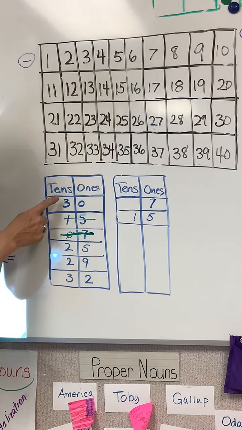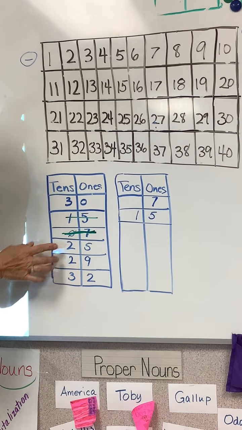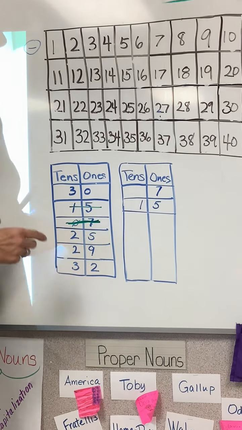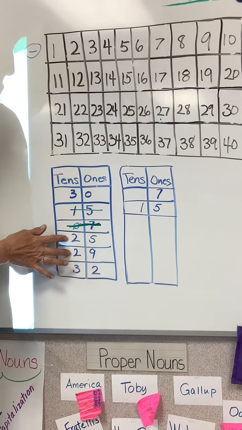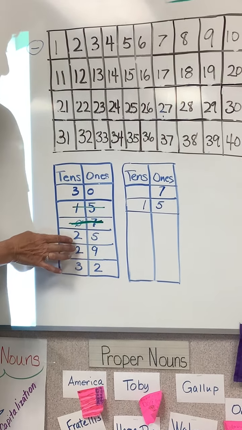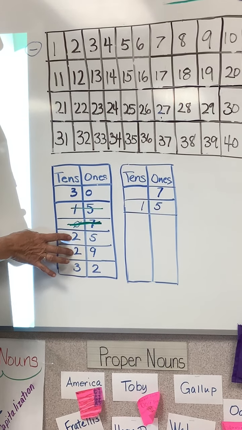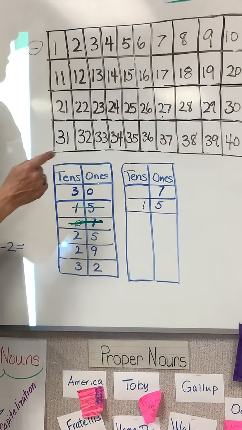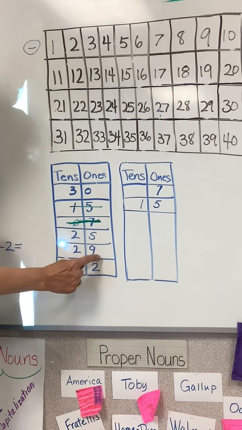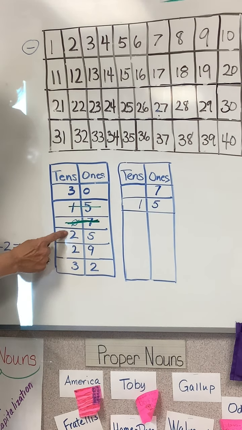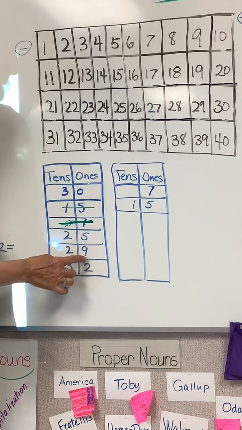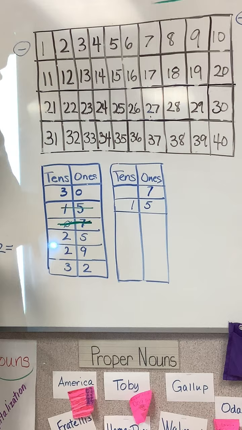All right, now let's look at what we have left. We have a 3, a 2, a 2, and a 3. Well, we want to do the 2s because that's less than 3. So now, when we have two numbers that both have 2 tens, then we have to go to the ones column to do the comparison. So for us, right here, the 5 is smaller than the 9. The 2 tens are the same. They both have 2 tens in their number, but the 5 ones wins because it's less than 9 ones.